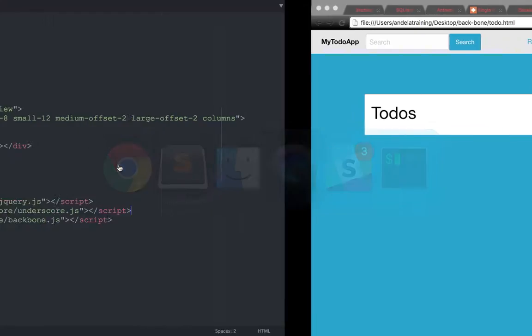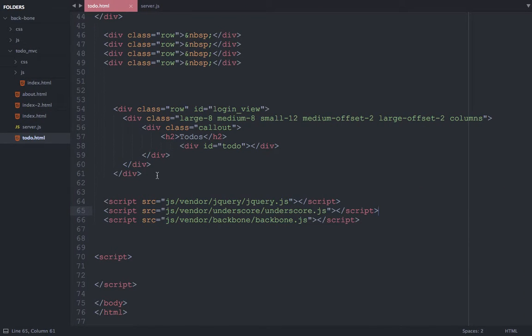Let's take you straight to the source code. So here's the source code. I have our jQuery, I have underscore, and I have backbone. If you want to follow along, do set up this structure. Forget about every other thing you see here. Where I want you to place your attention is just this to-do div item. Every other thing you can't see there. You can only see lines 58 and 64, 65, 66.